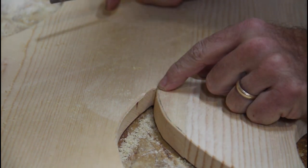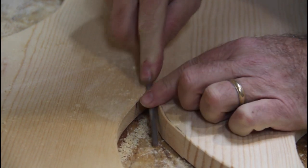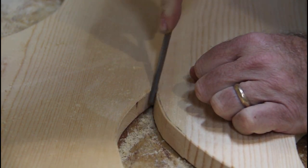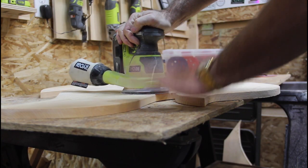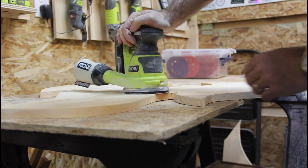So in these tight little areas where the router can't get in with the bearing, I just use a round file. Just clean those edges up and round those over a little bit. I'll get in there with a little bit of hand sandpaper a little later and really round those out. So I'm going to use the orbital sander. I'm going to start with 80 grit, move up to 120, and finish with 220, doing the front face and all the sides.